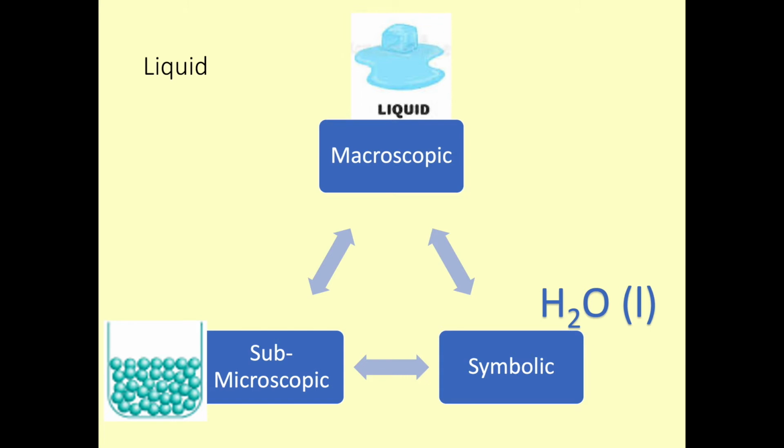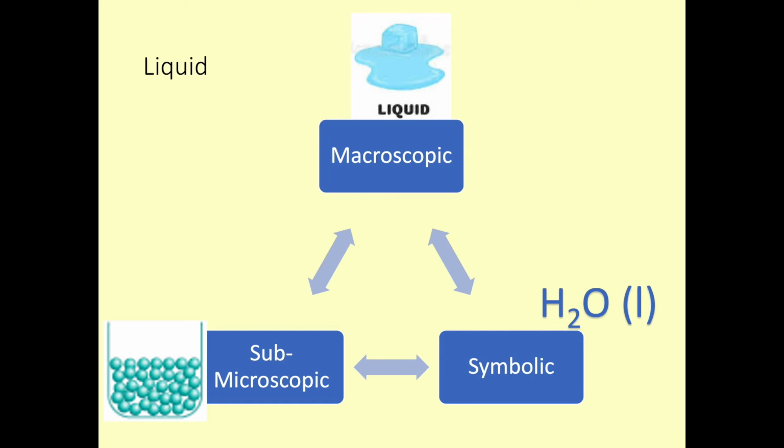But here we can see that they fill the bottom of that container more. If you put an ice cube into a glass, it wouldn't fill the bottom of the glass like it does if you poured the same volume of water in. So with liquids, they fill the base of the container. And as you will have seen in the simulation, those particles in the liquid state are able to move around a lot more along that base. They have more freedom to move around.